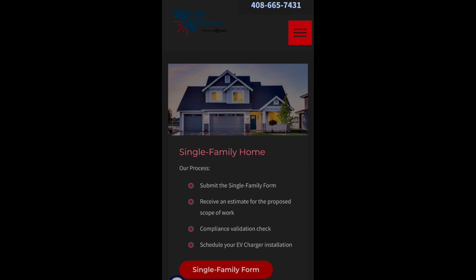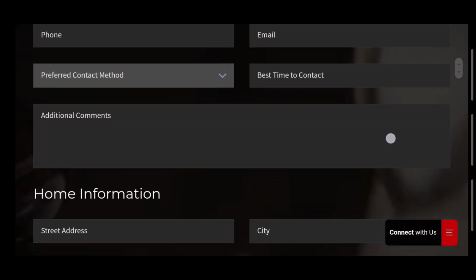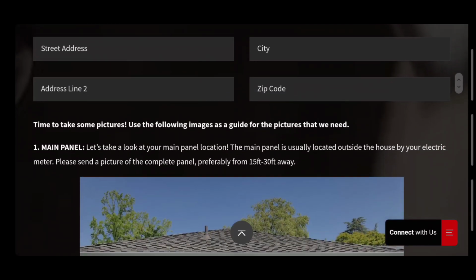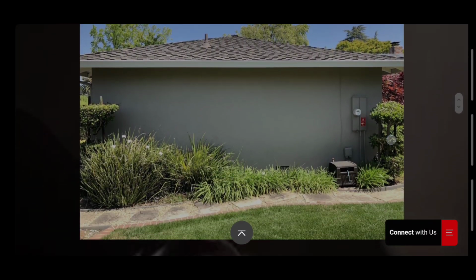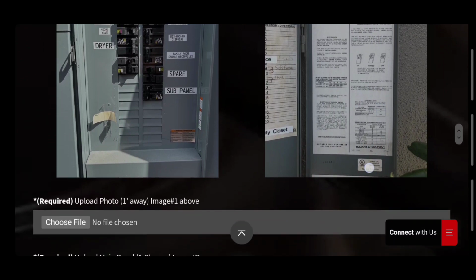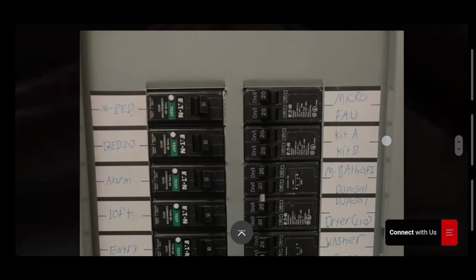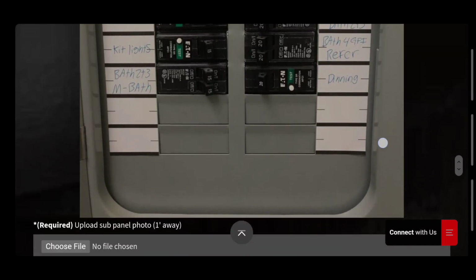So I got an email from Willow Glen Electric to get a quote for how much it would be to install the Powershare equipment as well as the Tesla charger. So they wanted me to submit this form information, so basically they could get an idea of what work would need to be done to install the Powershare EV, backup everything, and the charger.